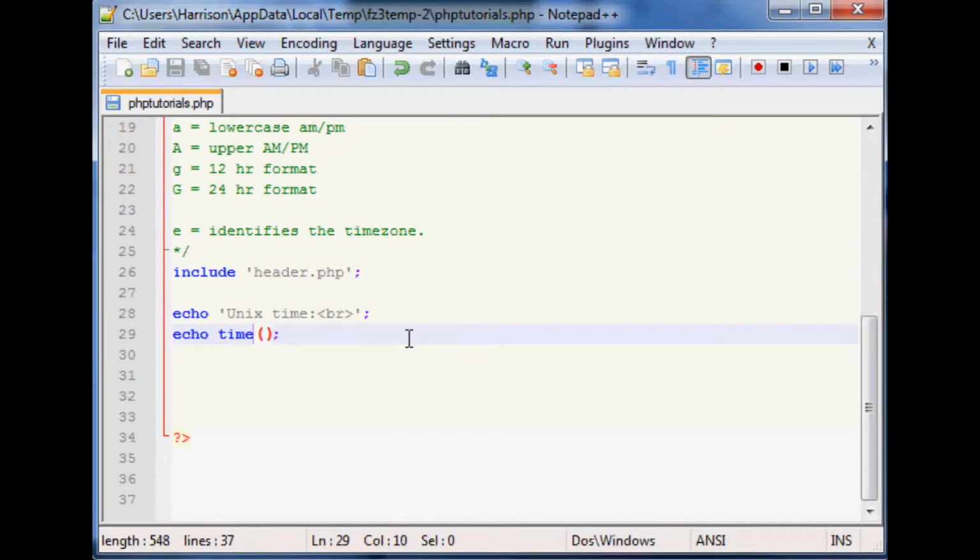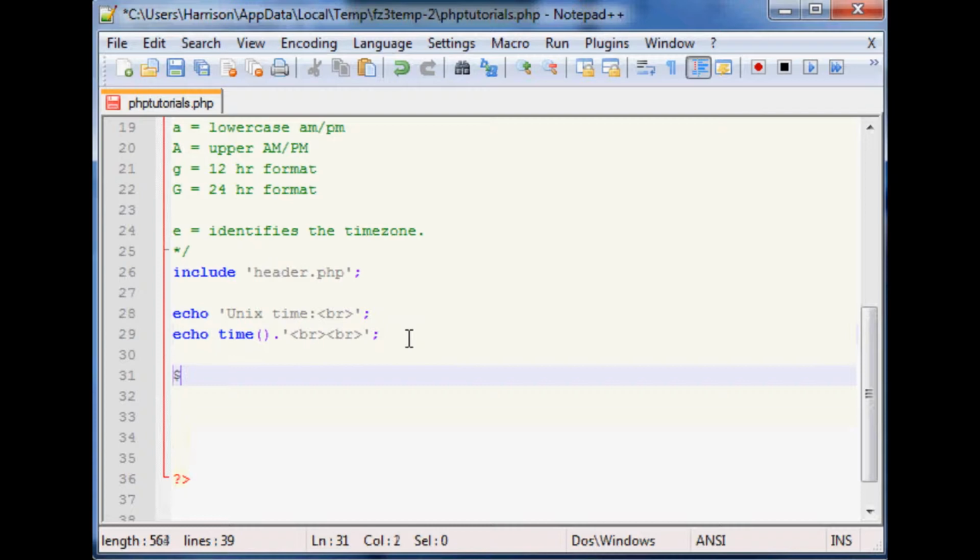Let's go ahead and append two breaks to this, so we've got a line of space. We'll call our variable date stamp, and that's going to equal date. Within date you have two parameters. The first parameter is how you want that date to show up, so for now we'll leave that blank.